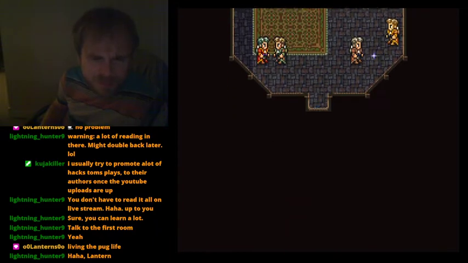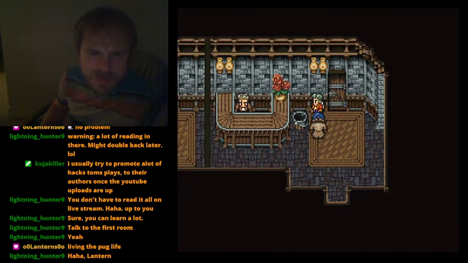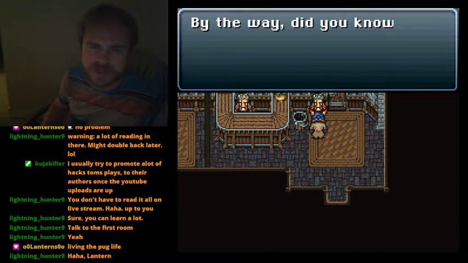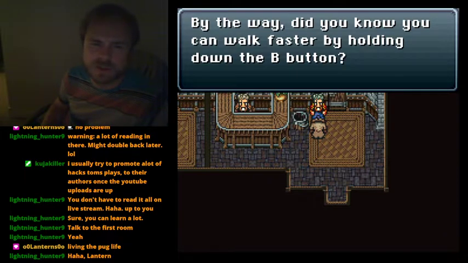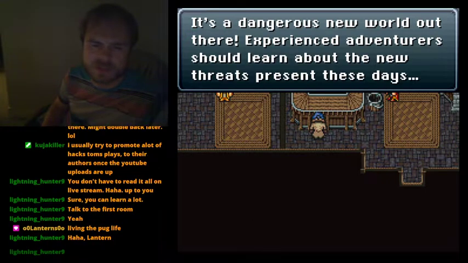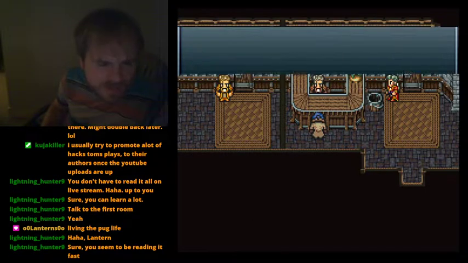Should I go in the other rooms? Are they different? Conversations might be different from what an experienced adventurer would expect. Talk to everyone. By the way, did you know you can walk faster by holding down the B button? It's a dangerous new world out there. Experienced adventurers should learn about the new threats present these days.